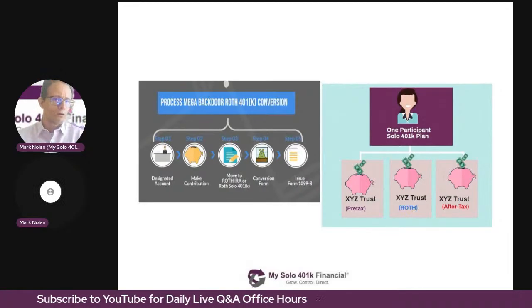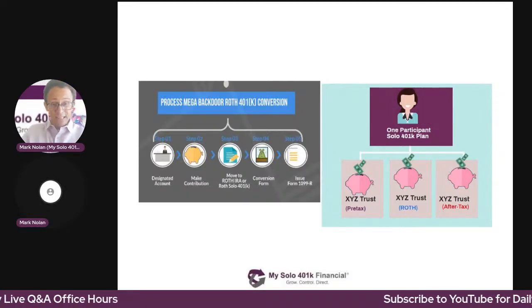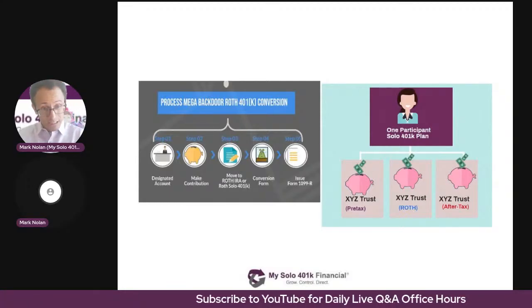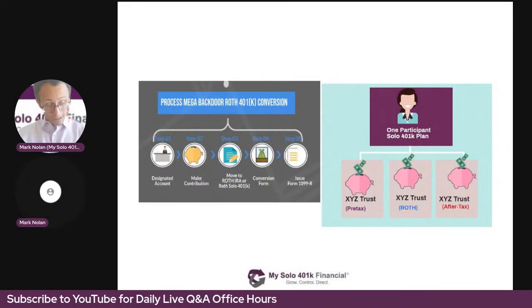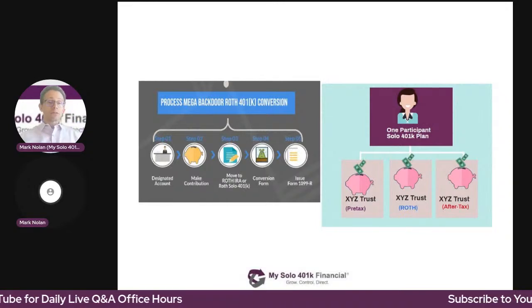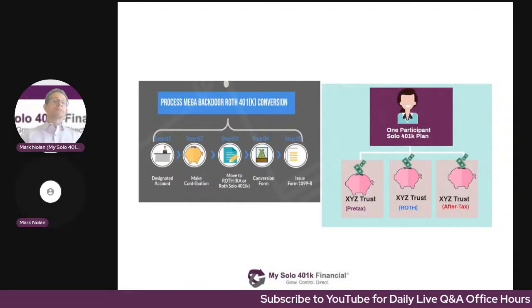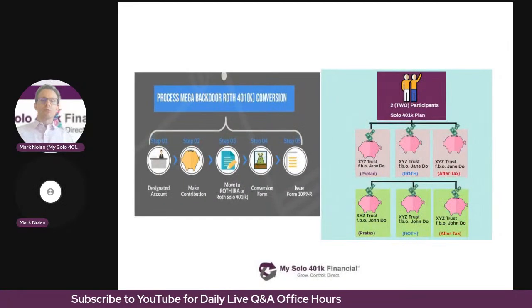We have our forms tab on our website. There's a conversion form you would fill out. It takes no more than a minute, actually probably 30 seconds to complete. Once we receive that form, we're going to be prompted to issue the Form 1099-R to the IRS to report that conversion. We'll send the copy to you via download link, and we'll file it with the government. So that's how the Mega Backdoor Roth strategy works.